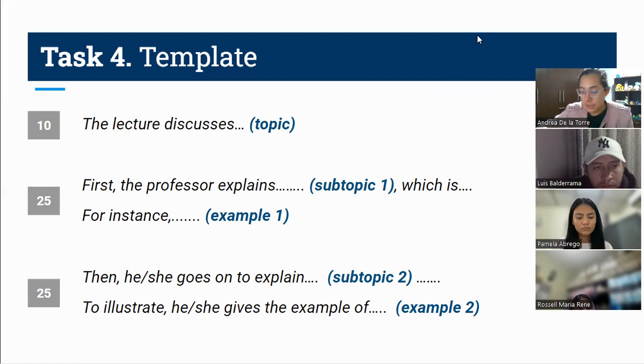If you have extra time, if you have finished your response and you still have 10 seconds per se, you can go with a short conclusion. You can say, in summary, or these are the two major factors of product quality according to the lecture, for example, right? Or in conclusion, the professor discusses these two major factors, comparing them and contrasting them. You can do that if you have extra time, but it's completely unnecessary. They won't evaluate or they won't give you any extra points or anything. Okay, guys? Any other question?